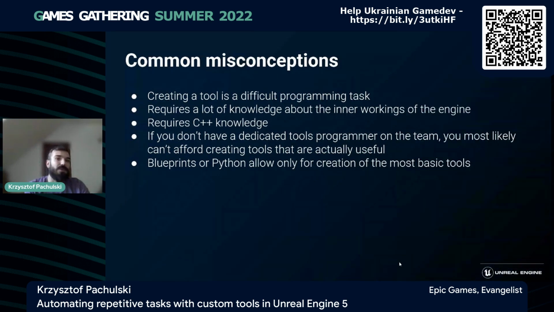It also doesn't require very deep knowledge of how the engine works internally, because currently with blueprints and with the new additions to the engine, you can basically just tell the editor to do this thing for you, and everything is covered for you in the blueprint. It's exposed in a way that it's easy for you to use. So you just say what you want to achieve rather than what exactly needs to happen on each level of the engine. It doesn't require C++ knowledge anymore.